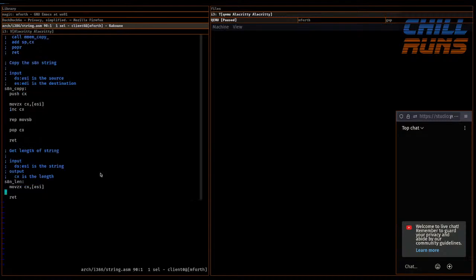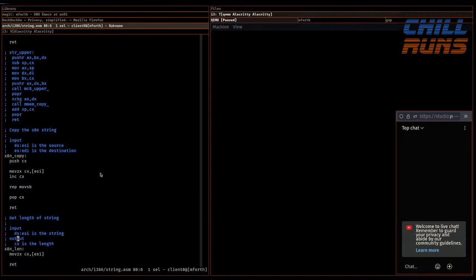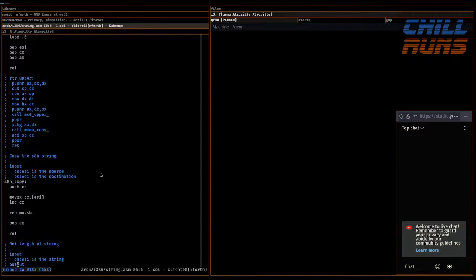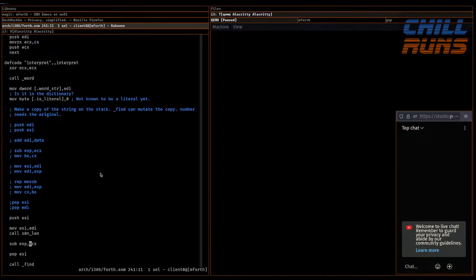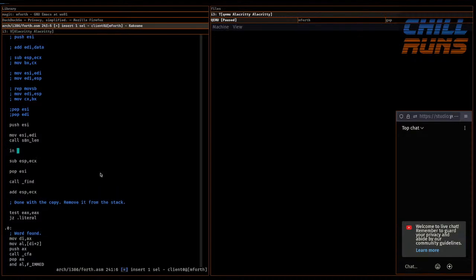We're getting the length of the string. We really need the length of the structure for the copy. I may want some sort of size macro for the structure. I'm not sure what to do there, but for now, increment CX. So we got the size of the structure instead of the string.